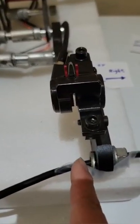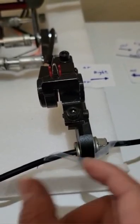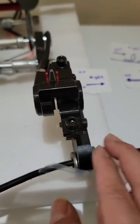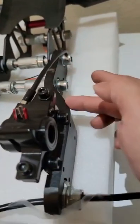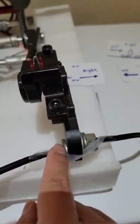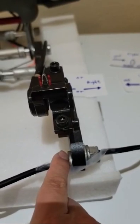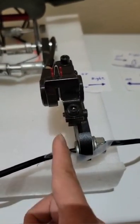Sometimes this washer may be adjusted left and right to the carburetor. If sometimes you need to adjust, maybe this arm is loose, or by some accident, we can still adjust it right here. We can take out the washer, or we can put one more washer, but basically we need one washer in here, to hold the motor much better. So that's how we adjust it.